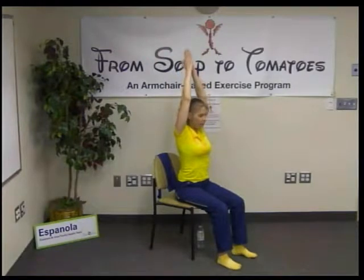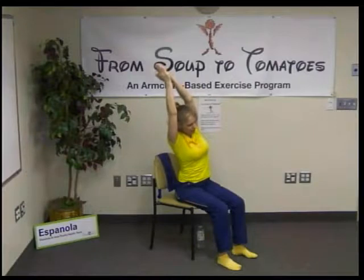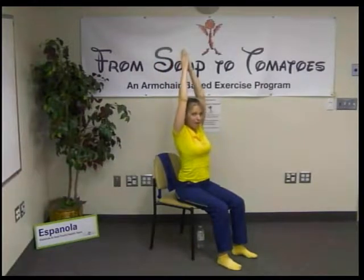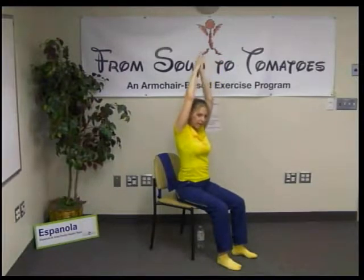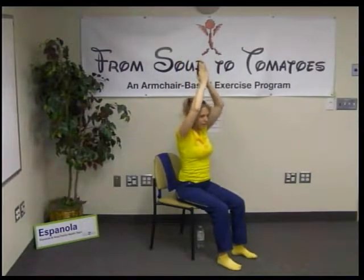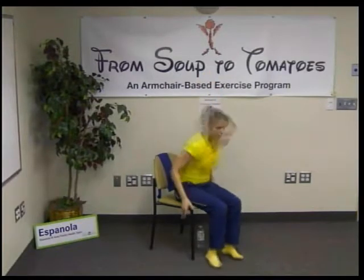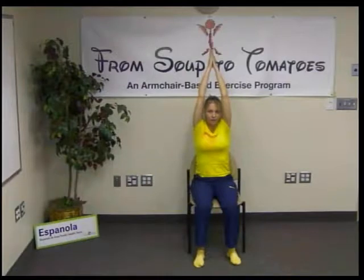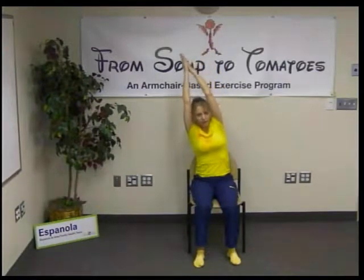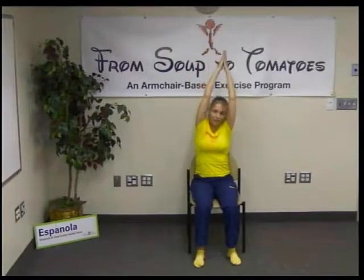So inhale, reach up. Exhale, gently to one side, still reaching. Inhale, reach up. Exhale, gently to the other side, still reaching. Inhale, reach up. Exhale, release down. Good. And we repeat that again. Feel free to sit at the back of your seat if you need a little more support. Up here, reaching, exhale over. Now another option, as you know, is you can keep the arms down.